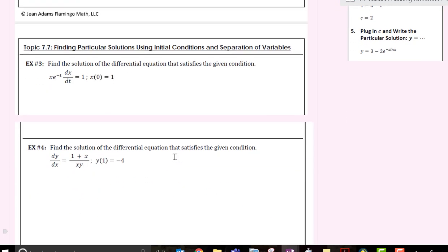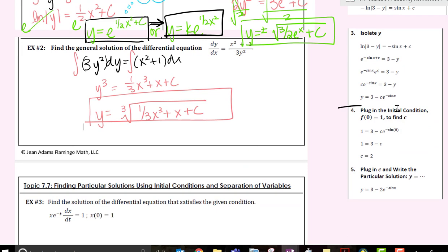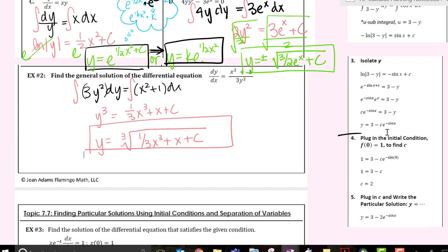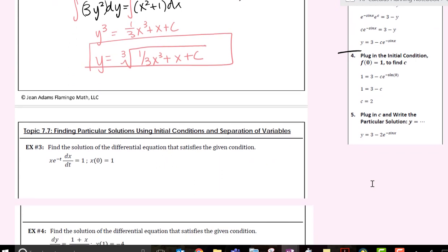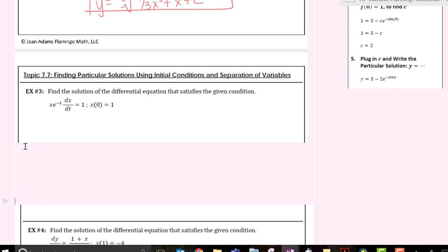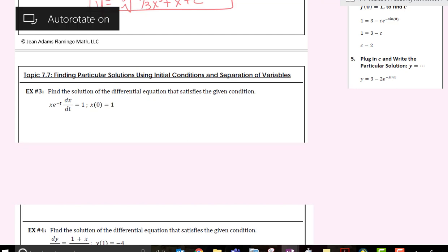We are now going to move on to the second piece. Probably what you would see more commonly in an FRQ would be finding a particular solution using an initial condition and separation of variables. Here's where we hit these 2 other steps on my list. Separate, integrate, isolate. Then we're actually going to say let's not leave it as a C. Let's use my initial condition to figure out what C is so that we have that particular solution and it's not as ambiguous. So this very first guy right here, we're following those same initial steps that we did before. So we're separating our variables. Let's get that done.